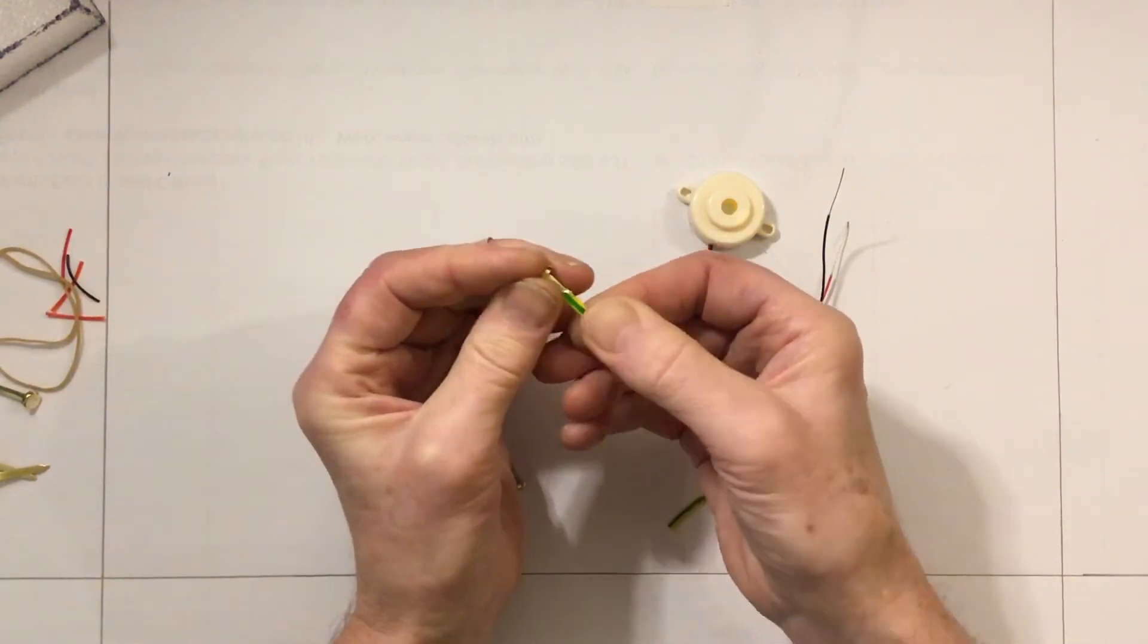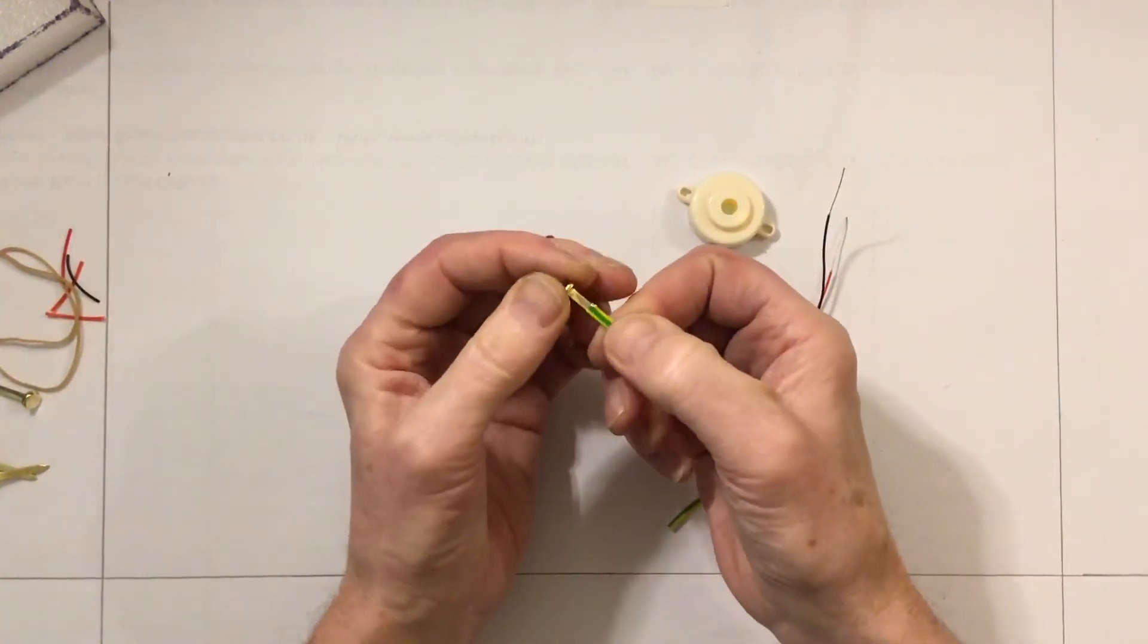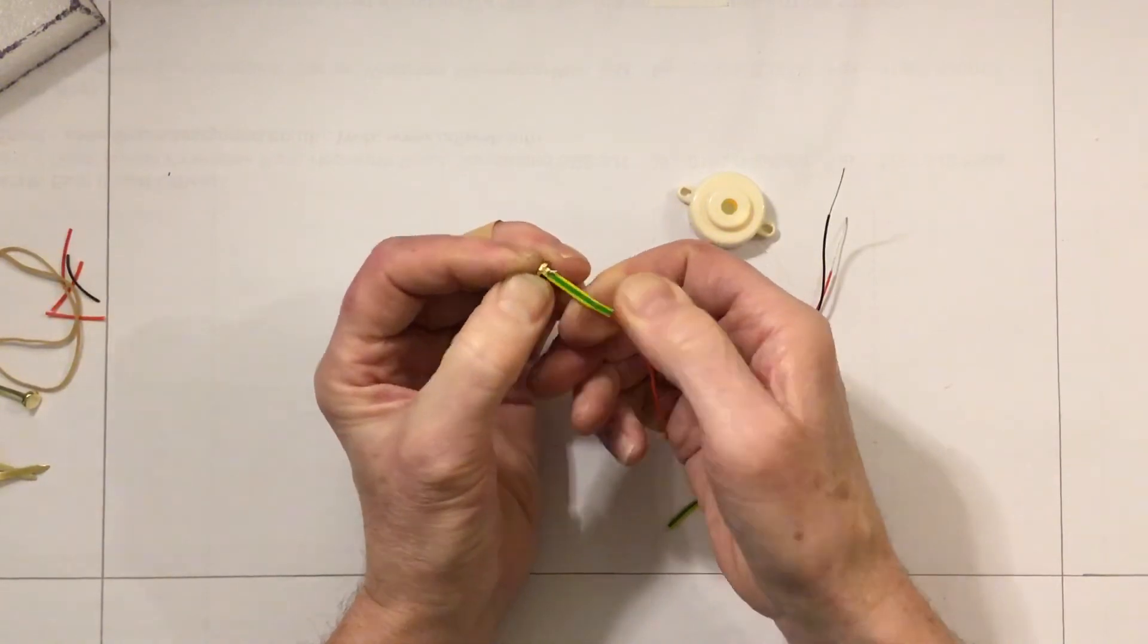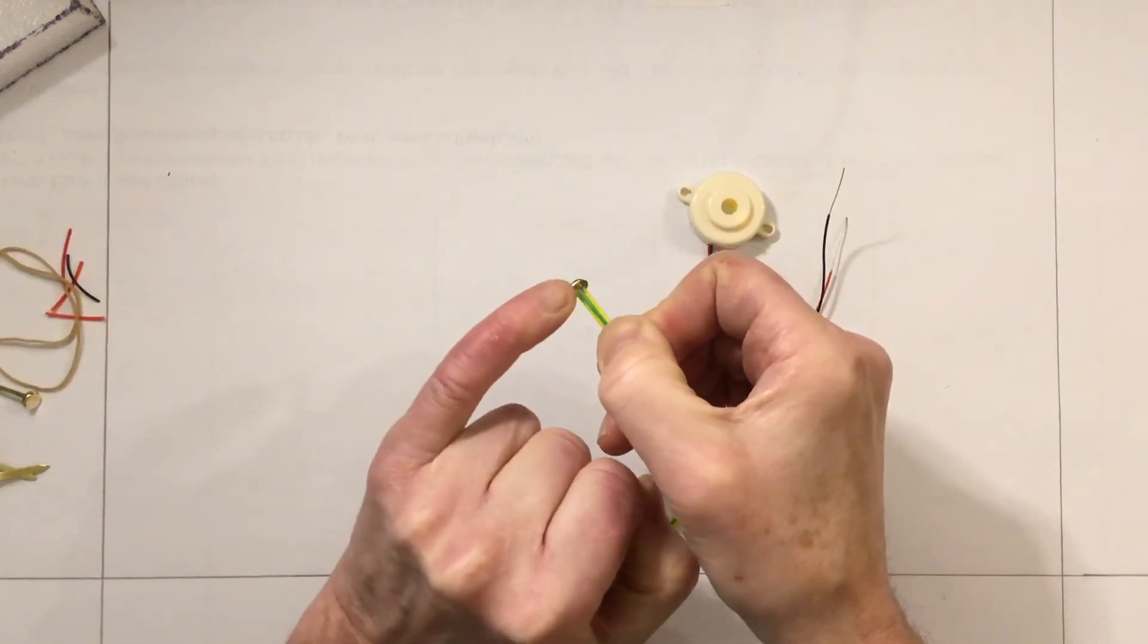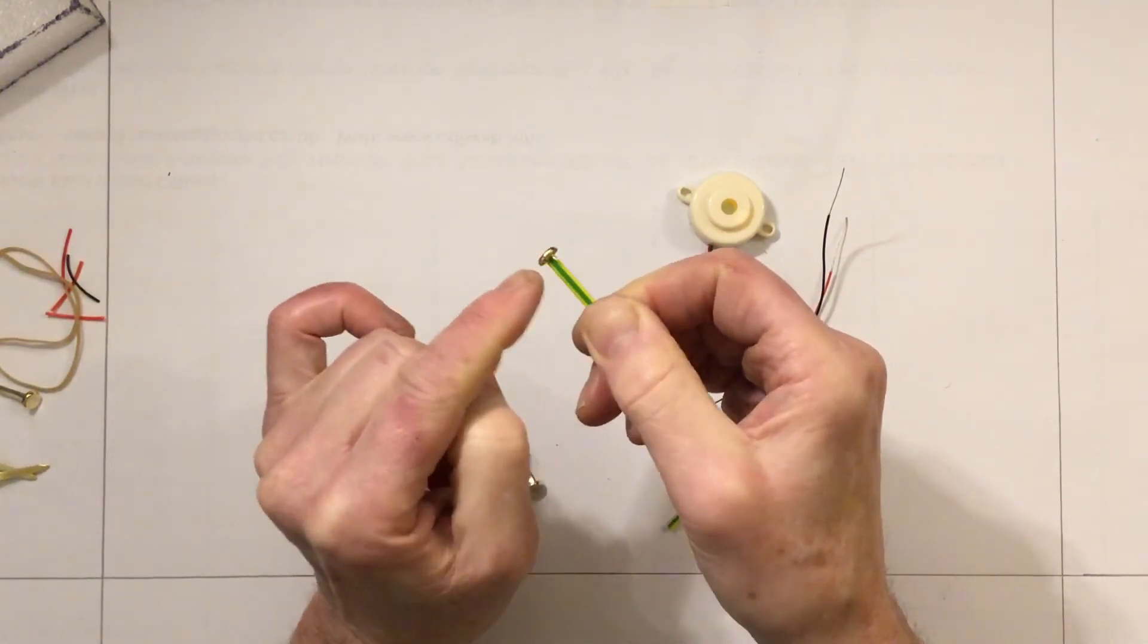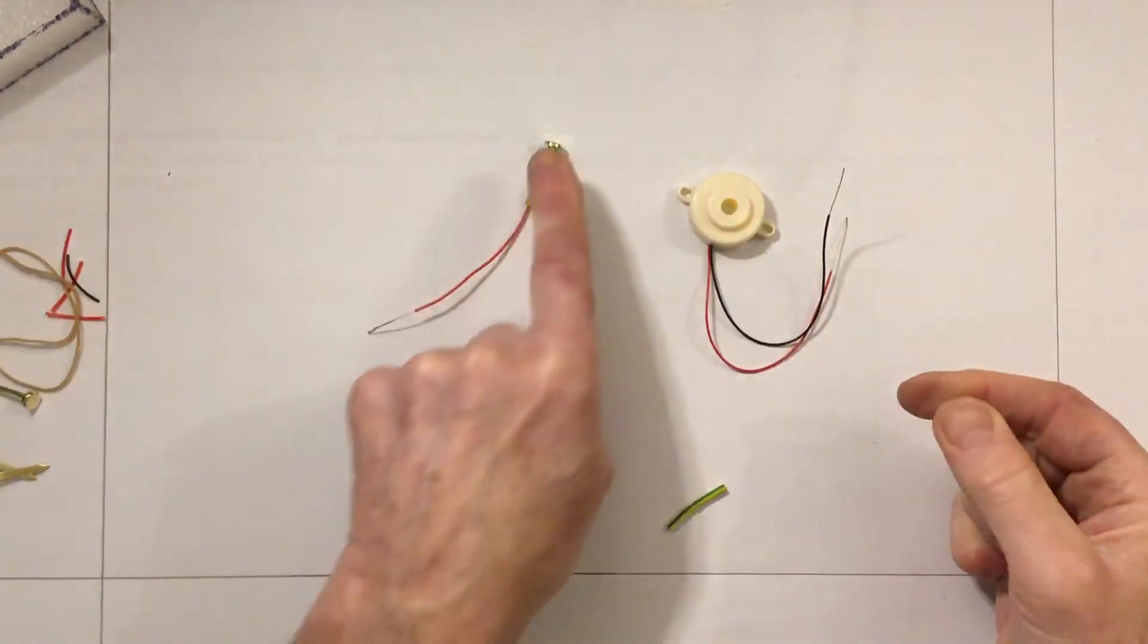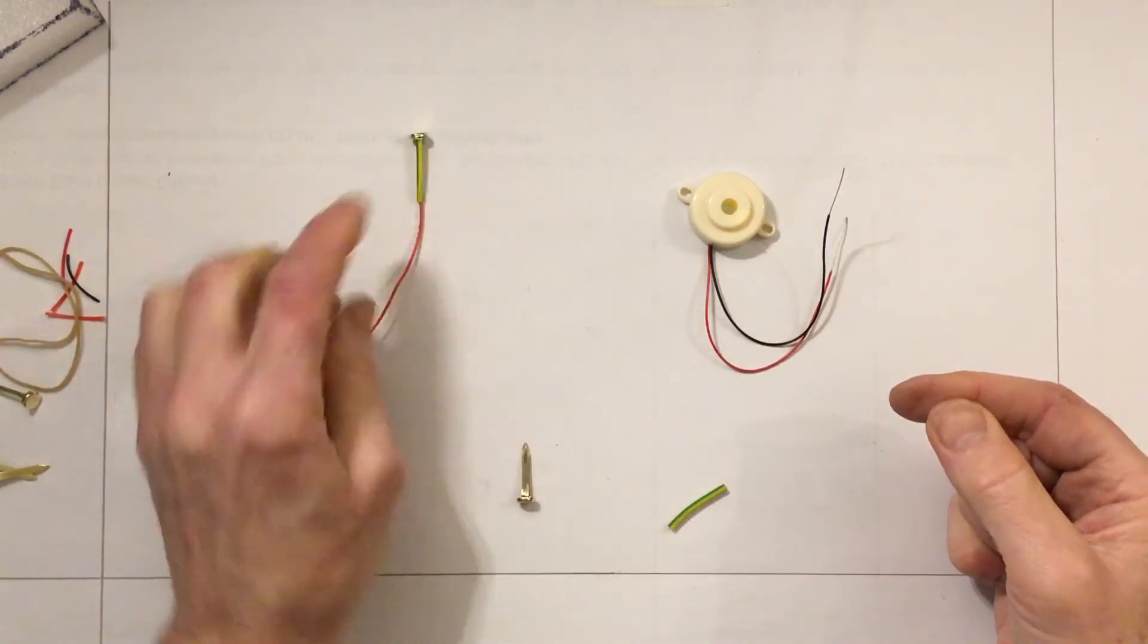What you find is as it starts to get warm with your fingers, it makes it a bit more elastic and stretchy. Eventually, you've gone all the way up to the top, and you've still kept the little bare piece of wire sticking out there, so you know that's not going to pull itself back out. That's our first connection finished - one fastener on one end of the single red wire.